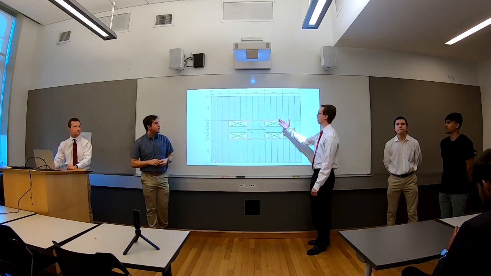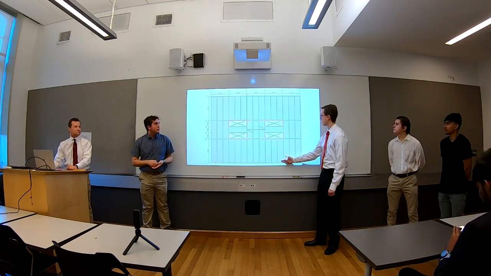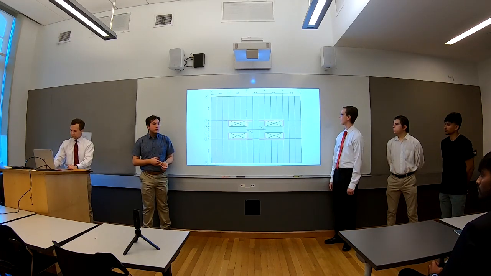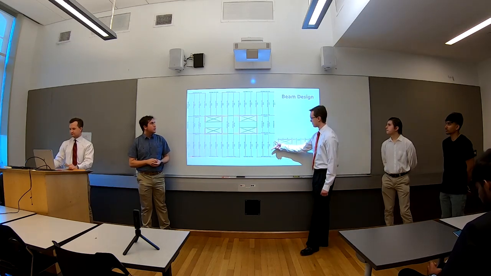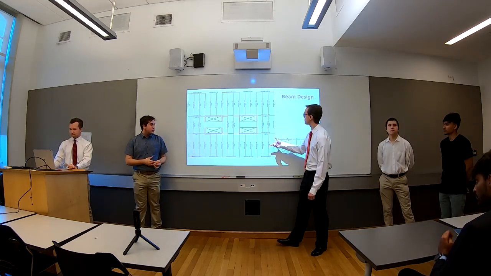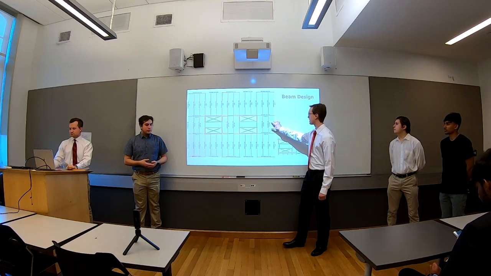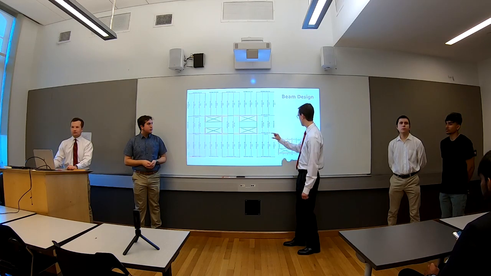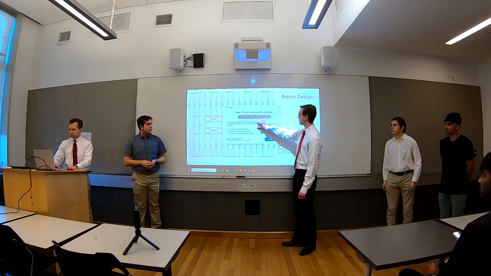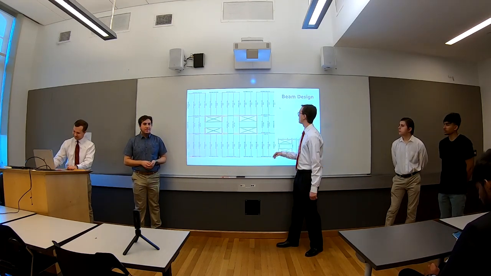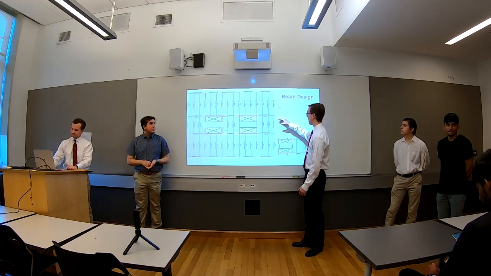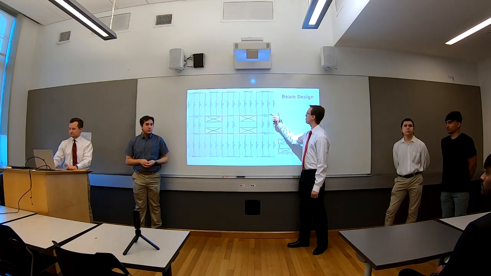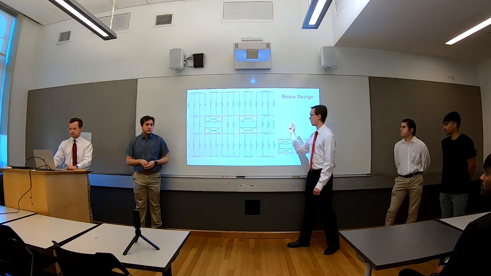So here's our typical floor. Note the columns along the perimeter and the concrete core in the center. Here's our beam design. We have W18 by 40 for the longer span girders, W16 by 26 for the shorter span girders, 24 by 62 for the interior long beams, 18 by 35 for the short interior beams, also 18 by 35 for the perimeter beams running along the width, and finally 21 by 50 for the perimeter beams running along the length of the building.